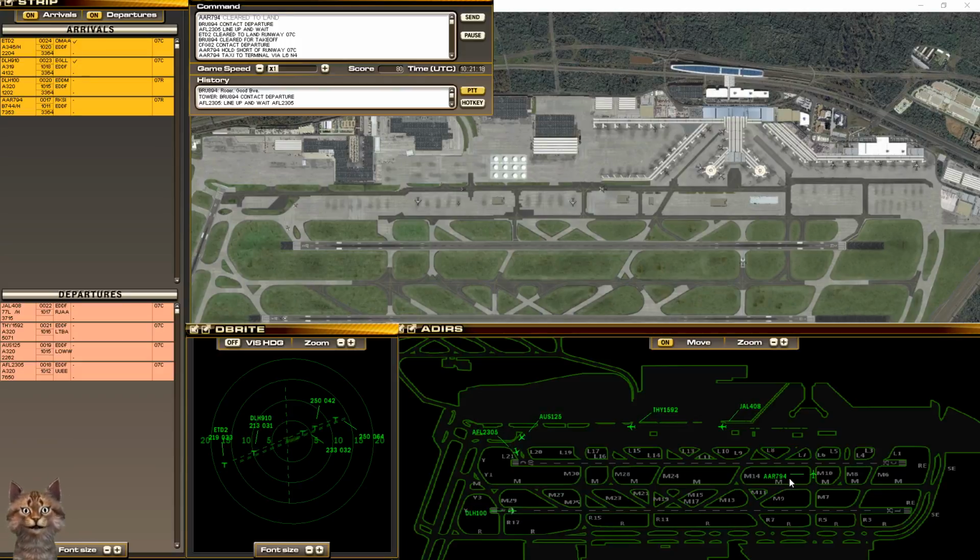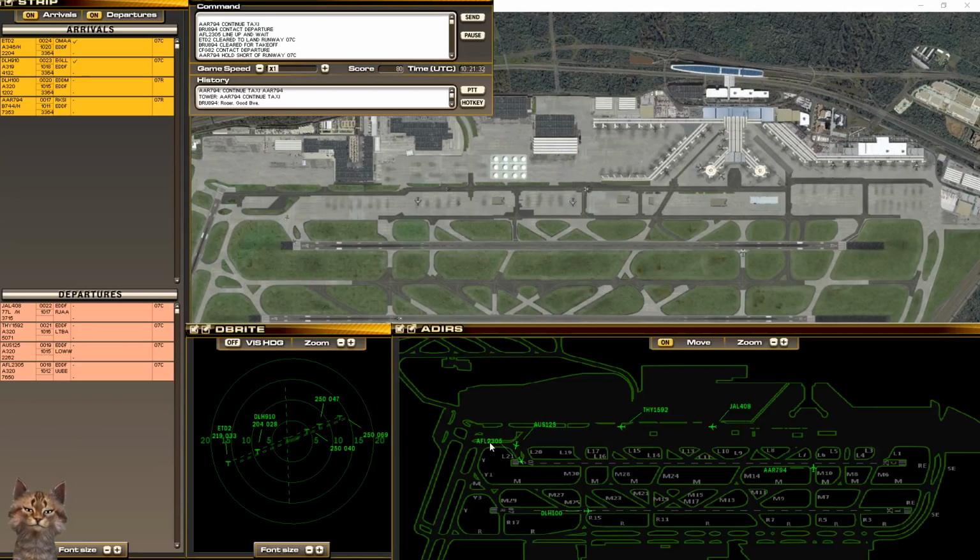Asiana 794, continue taxi. Continue taxi, Asiana 794. They both are on the landing center, so I can send the Aeroflot, but I'm afraid the rest has to wait a little bit.